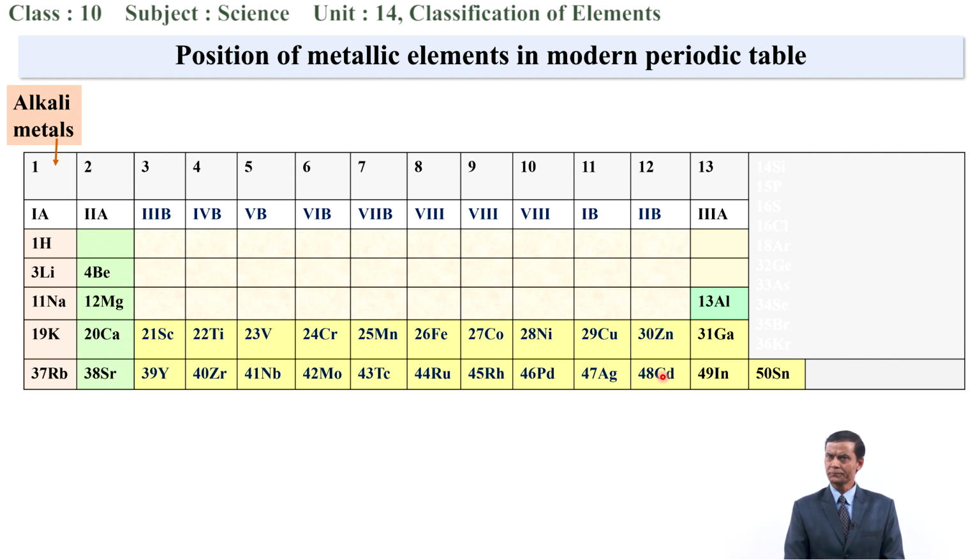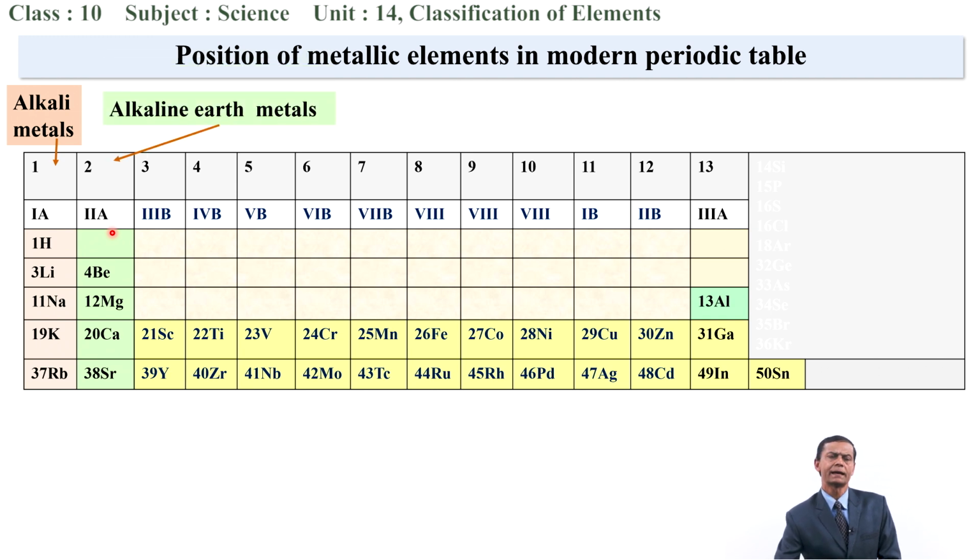And second group, do you know what is it called? Second group, group 2 or group IIA is represented by what? Yes, alkaline earth metals. They are called alkaline earth metals. Then let's read out the names of the alkali metals, except hydrogen. Hydrogen is a non-metal because of its valency 1 and 1 electron in the valence shell. It is placed in group 1 with the alkali metals, although it is not a metal.